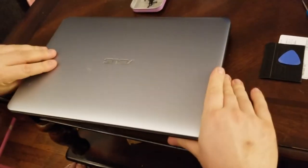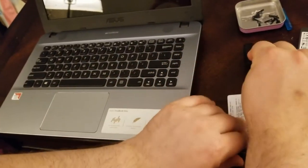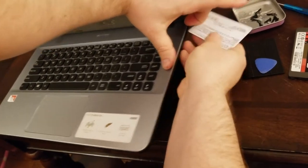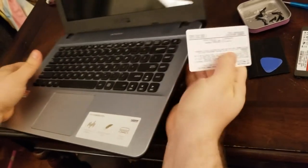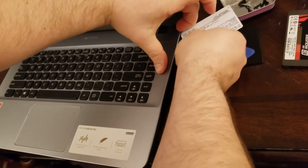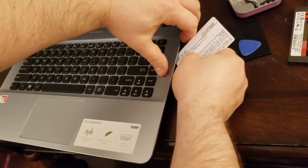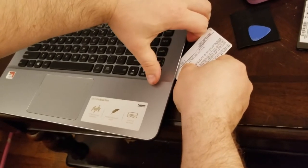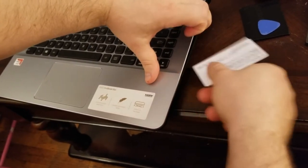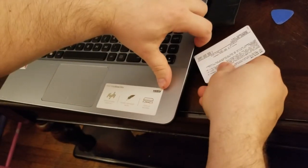Now flip it back over. Take the piece of plastic of your choice — it's got to be very thin but hard enough to withstand pressure. Start with your nails to try to get a little space. Start in the top corner and try to insert it there. Use your nail to lift it up a little bit so you can get underneath and start feeling around for the clips. Don't put too much pressure, just keep lifting. I've opened this before so it may be a little difficult the first time.